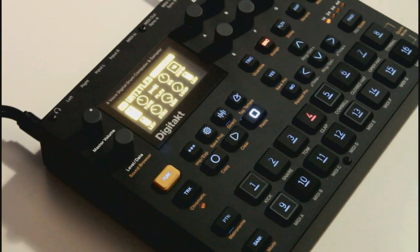So yeah, that's cool. So far so good with the Elektron Digitakt. It's a pretty awesome box. I really think it's an awesome sequencer box / sampler.